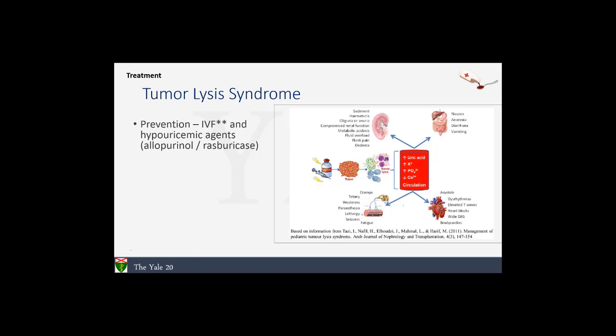And then for allopurinol, usually we'll give 100 Q8, although you do want to dose reduce by half if they have renal failure. Just of note, allopurinol does not reduce the pre-existing serum uric acid. So if the patient already has hyperuricemia and it's above 8, then you want to give rasburicase because it actually breaks down the uric acid. Just of note, it is extremely expensive. So that's usually given only if you can't use allopurinol. And in patients, especially if they're African American, who you think you're going to give rasburicase, you want to make sure you screen for G6PD.